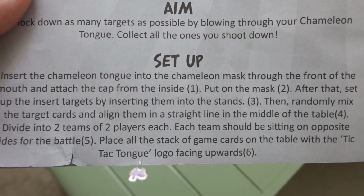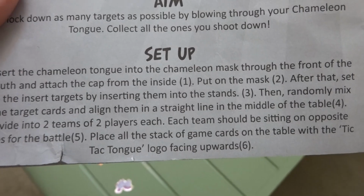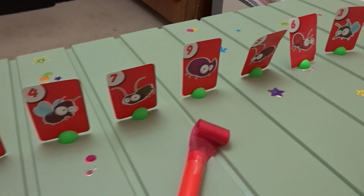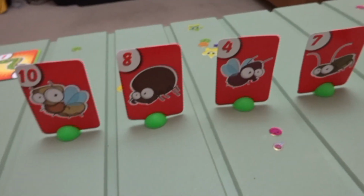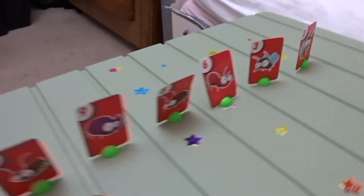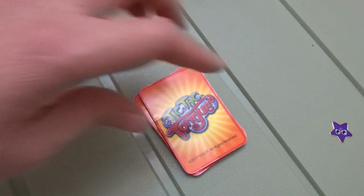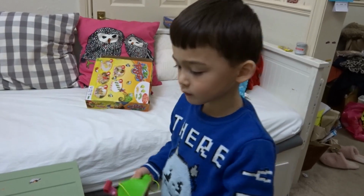And it says here, then randomly mix the target cards and align them in a straight line in the middle of the table. So we've mixed up the target cards, reds on one side, greens on the other side. We weren't sure whether that's how it's supposed to be, but we know you have to mix up the numbers. These ones that say tic-tac-tong are going to be facing up. The youngest player gets to choose what color they want. So Bruce, which color do you want to choose? You're the youngest player. Green. Green. So stand over this side then, Bruce.